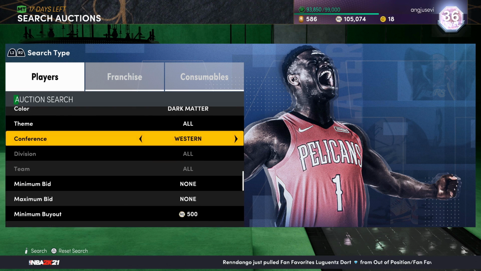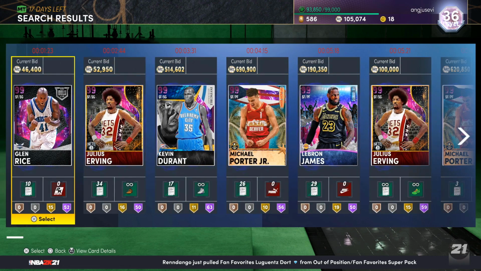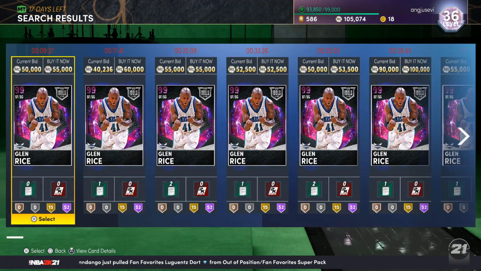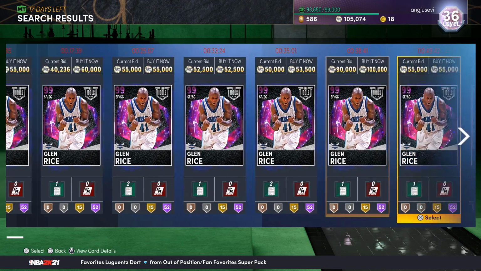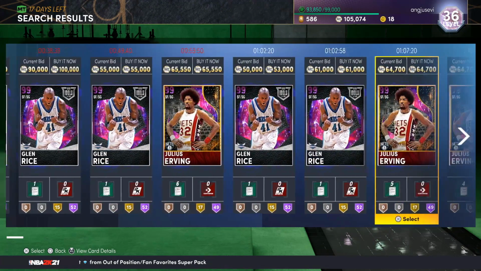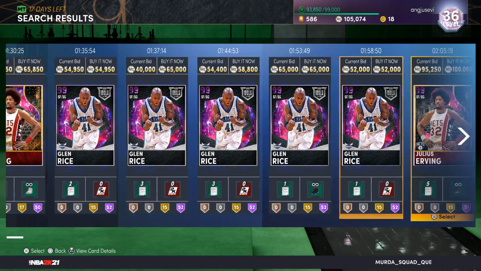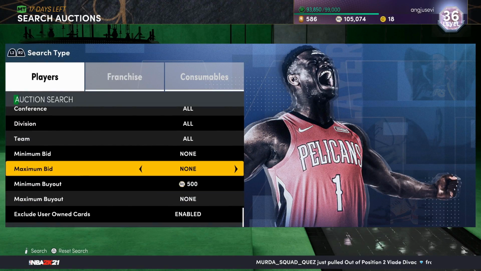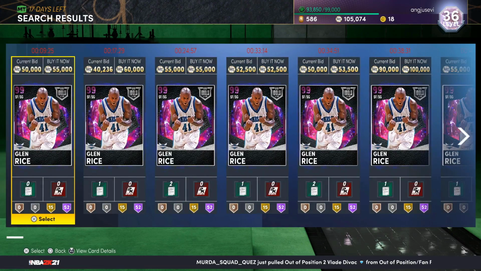And then of course, if you want to actually enable all, it's not going to cost you that much more. The only 2 cards you actually have to buy, by the way, for enabled all, you're gonna have to buy Glenn Rice, which is around 45k, 40k. You're gonna have to buy Julius Irving, which I believe is the most expensive at like 60k. And the other one you're gonna have to buy is the one I already have, and that's Anthony Edwards. So you guys can do whatever you want, bro. You can do enabled all or enabled Western.